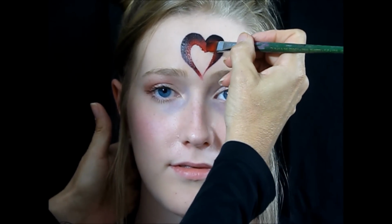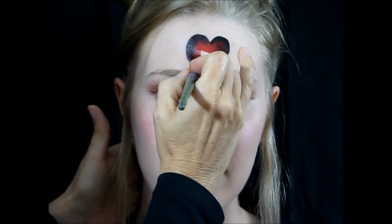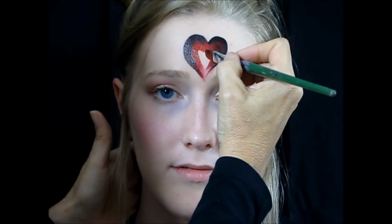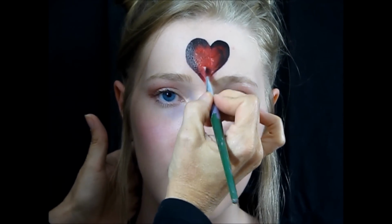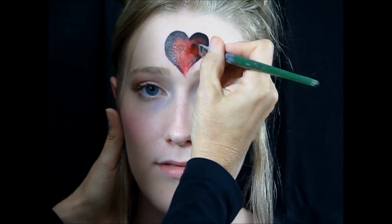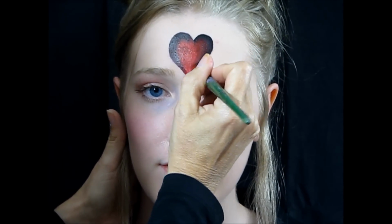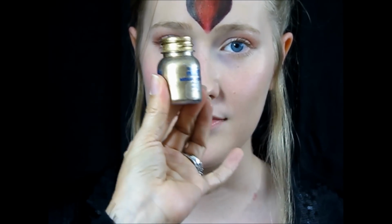Okay, so now we're going to go a little bit in. So you're bringing more of the black in. You're bringing that shadow down. And now I'm just using the edge of my brush, so I have mostly red in the center. Right, and I'm going to let that fade so you can see how it's blending into the dark. And I'm going to keep going over and pulling that blend a little more. And a little more.